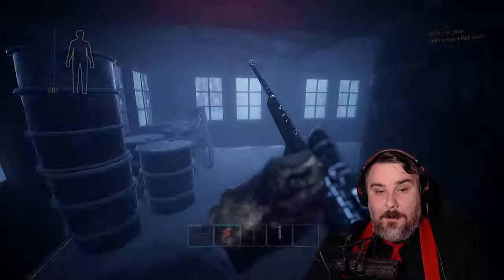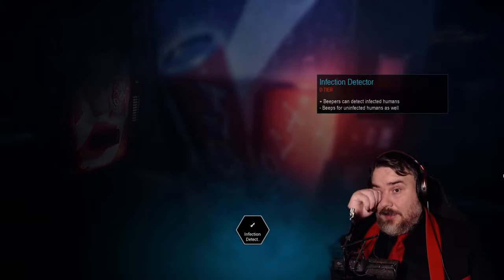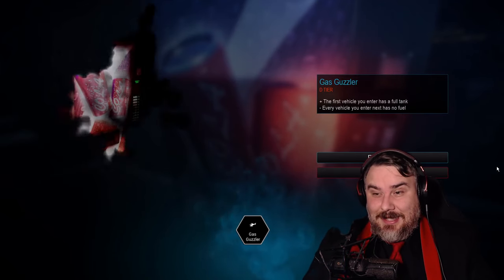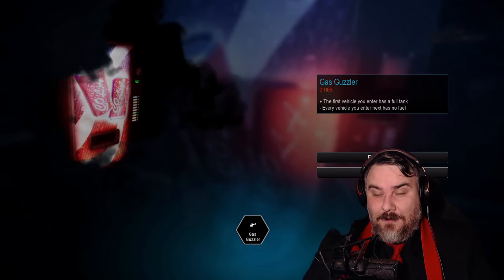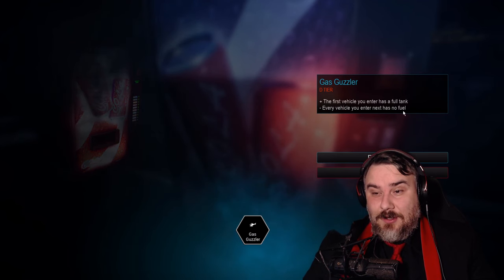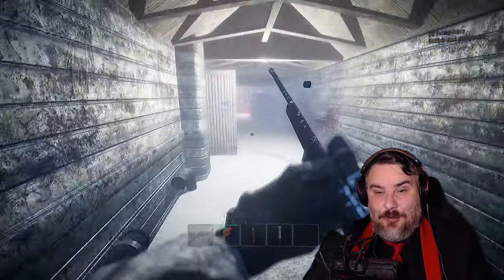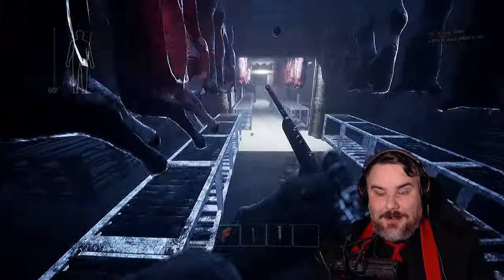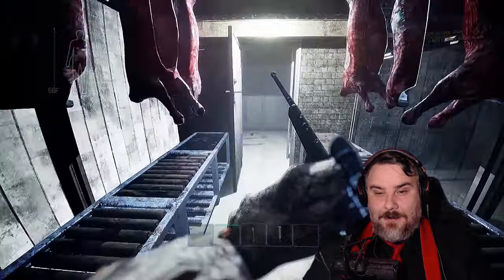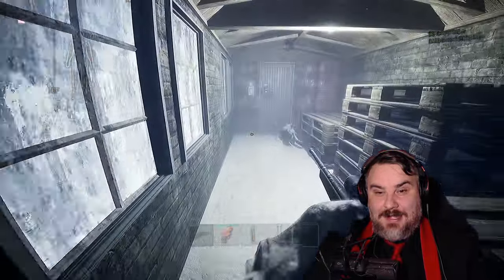We don't need to go here, but we want to look for supplies and use the vending machine for a perk. Let's have a look. D tier. You can ignore a perk if you don't like it. The first vehicle you enter has a full tank. Every vehicle you enter has no fuel. So that's quite an awful perk, so I would definitely say no to that one. Most snowmobiles start off with enough gas in the tank.